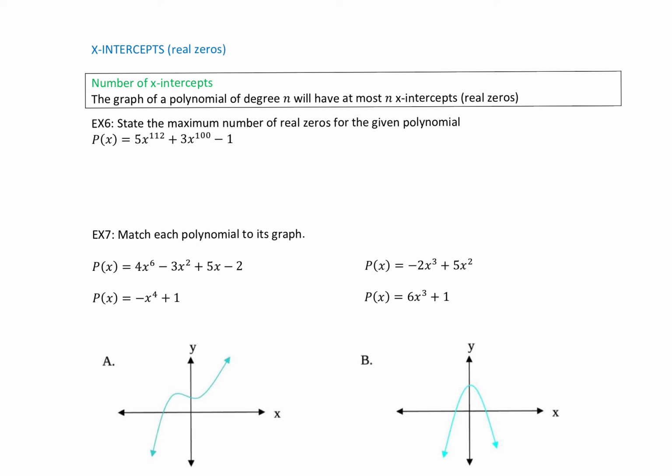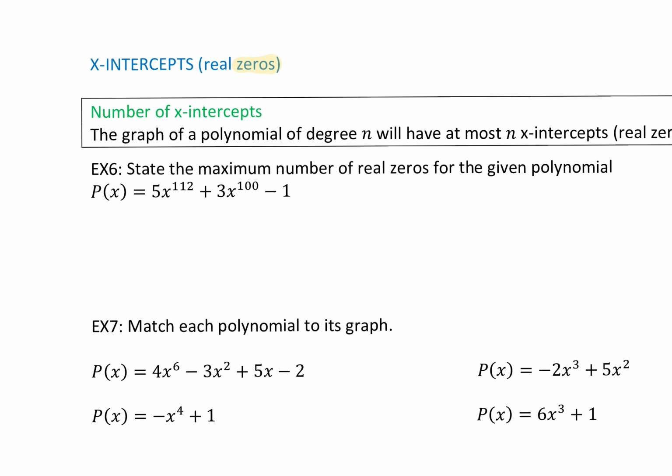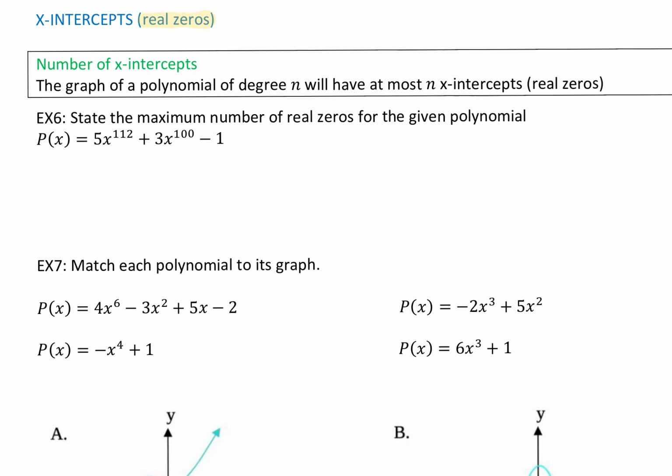The last thing we're going to talk about here are x-intercepts. So recall when we're looking at linear functions, when we talked about the x-intercepts, those were our zeros. But then we were talking about complex numbers. So now we want to make the distinction that these zeros are real zeros. So the x-intercepts are where we have real numbered zeros. And it turns out that a polynomial of degree n will have at most n x-intercepts. So if it's of degree 2, it'll have at most 2 x-intercepts. Think about a quadratic equation opening up where you could have 2 x-intercepts, but you could also have 1 or none.